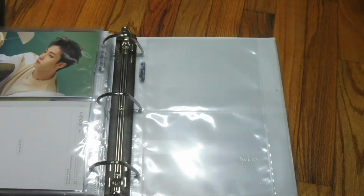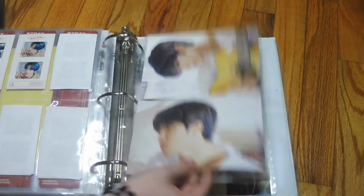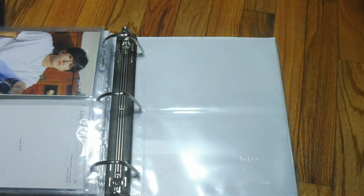Chan, and then we can go on to Changbin. Right, so those are the photos, slash postcards, slash whatever you want to call them.